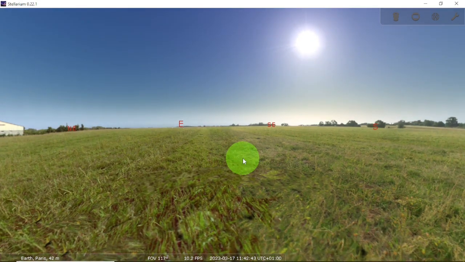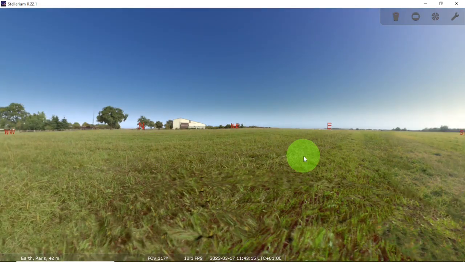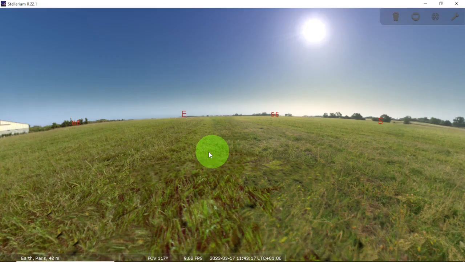Okay, I think I can get 120 degrees like the normal human field of view, but this is close to that. So this is 90 degrees. This is 117, close to 120 degrees. So in reality, this is how you're supposed to see the environment, not just that small space. You're going to see this wide. Let's just turn around again. You're going to see this wide if you're standing right there at the middle.